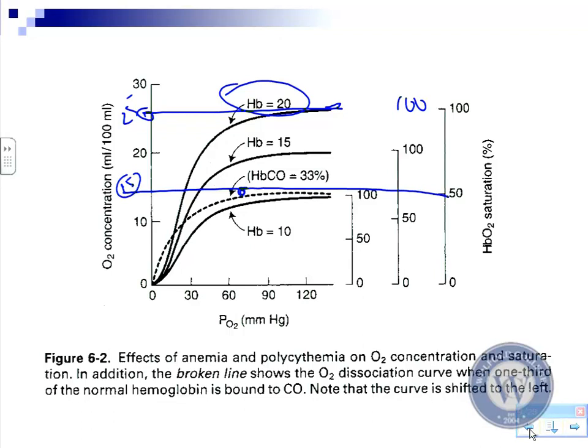But what happens if you're anemic already? Let's say you're at a hemoglobin of 10. Let's say you're here. And then you drop that individual down to 50%. Now look what happened to your carrying capacity. Now you're into the danger zone. Now you're not delivering enough oxygen to the tissue. That's another way of looking at it.